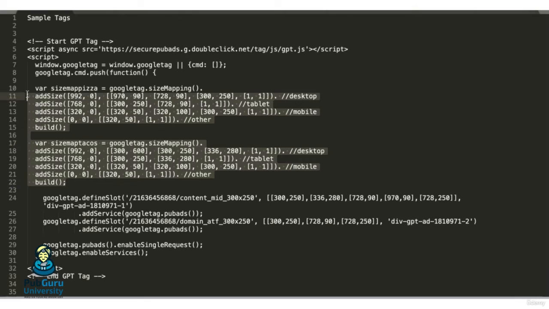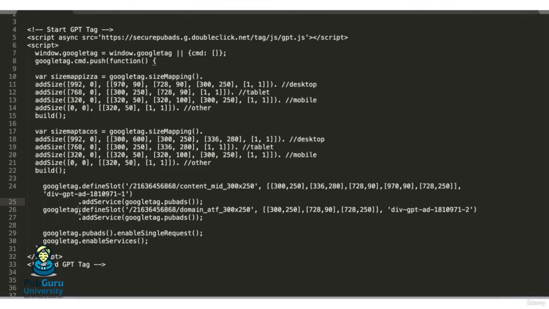And again, you can copy as many instances of this depending on how many more size maps you'd like to set up. The next thing we need to add to the code is going to be right before this googletag.pubads line, where you see my cursor in there, for each of the ad units. I'm going to paste this line, defineSizeMapping, and this right here inside the brackets is going to be the name of your size map.